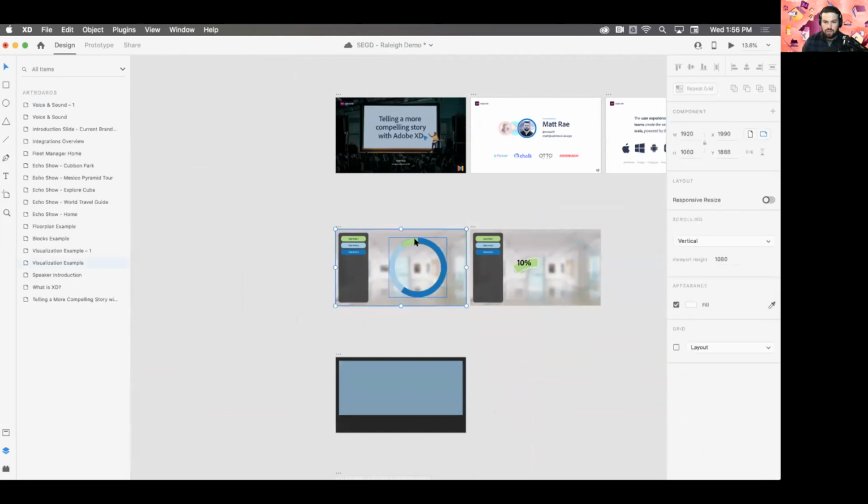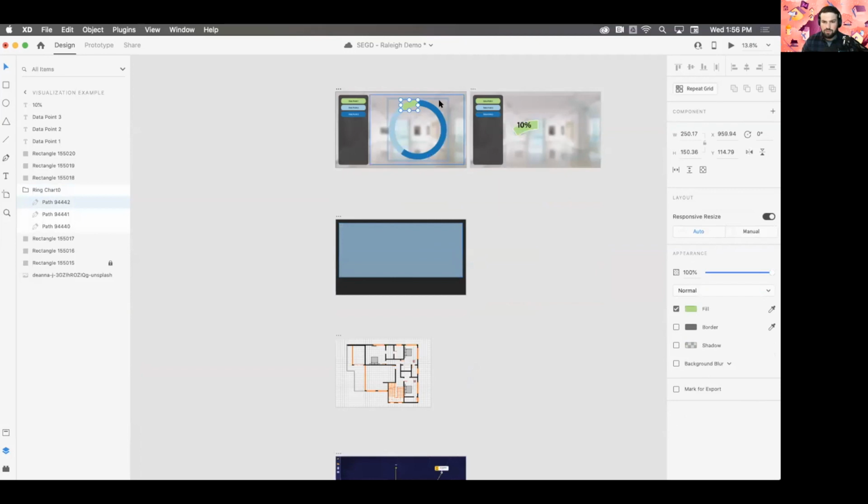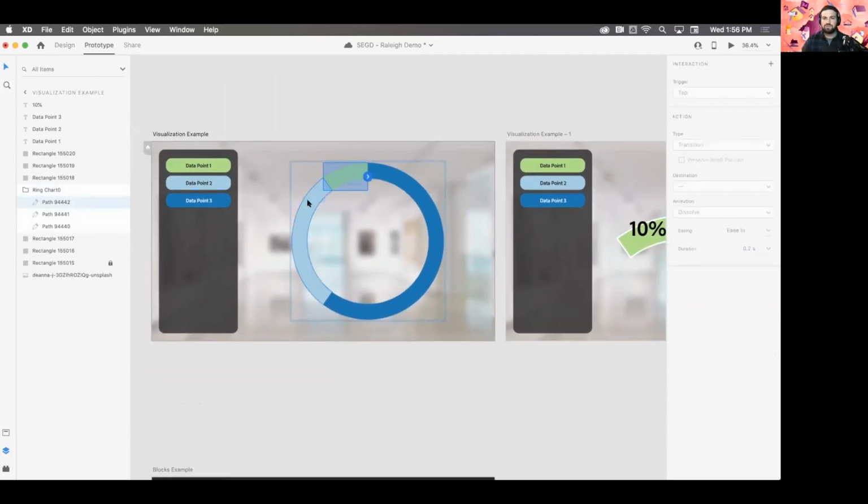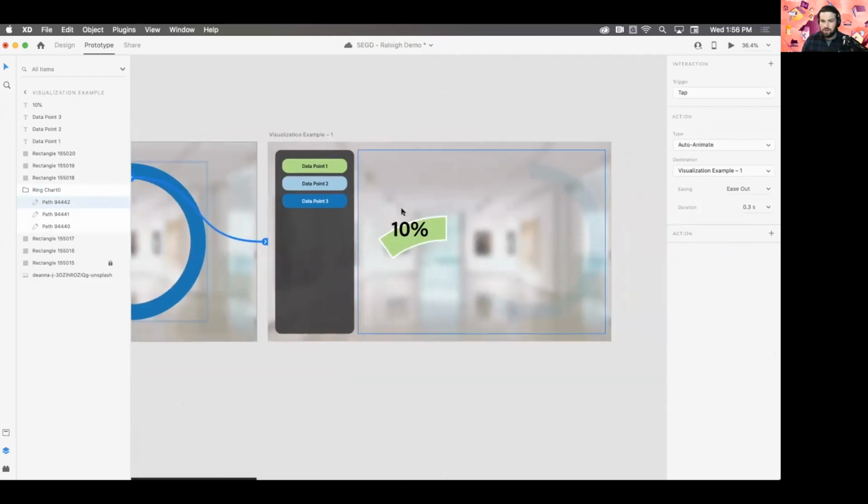And then I'm just going to start my prototyping link on the actual object itself, so that if we picture a physical touch screen, if I go and touch on that, it's going to do the transition for me rather than doing the full artboard. So we'll just click on this, go Auto-Animate, and then I want some closeout.